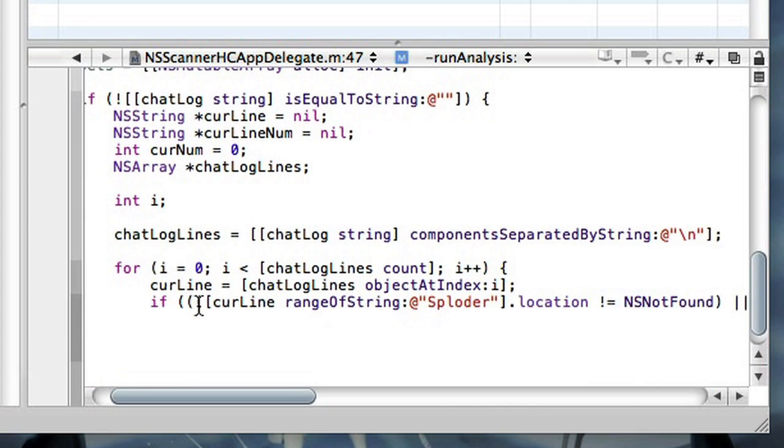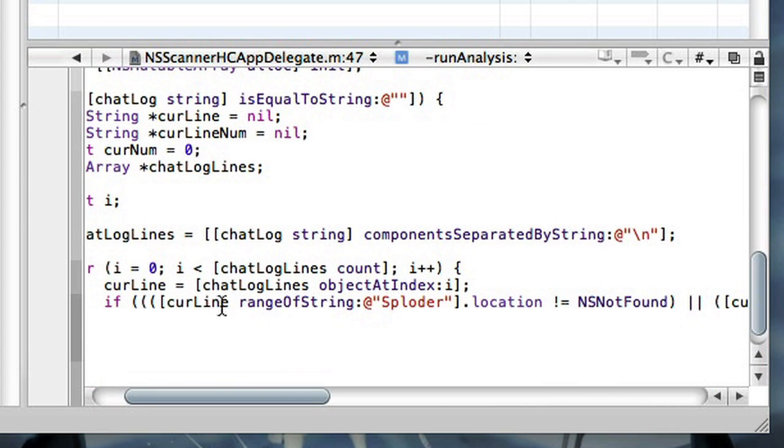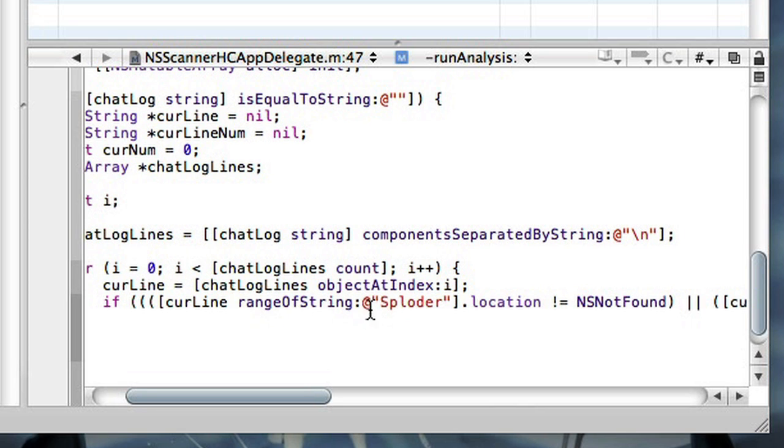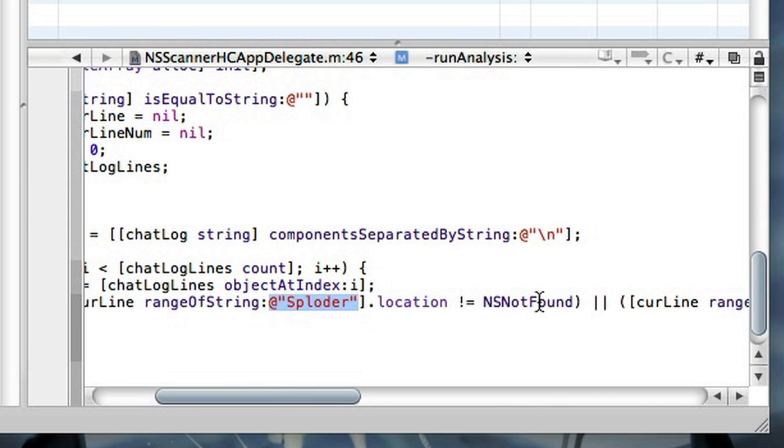Alright. So basically what this does is it uses the location property of the rangeOfString method to search for this string here, and if it doesn't find it, it will return NSNotFound. If it does find it, it will return the location within the string where that section of the string is located.